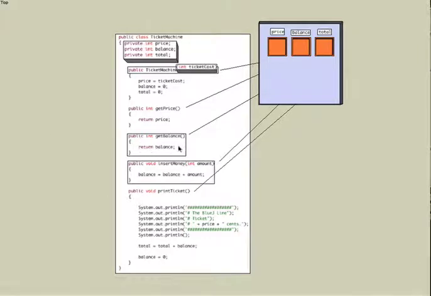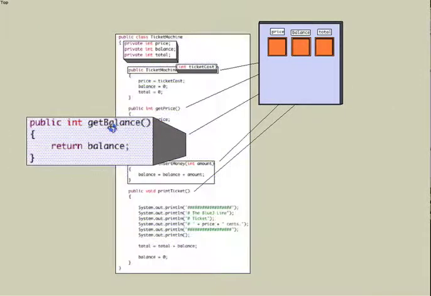Next up, let's look at this. Let's look at the method header first. It's public, which means that this method can be called from outside the object. It returns an integer value, so we know it's not a constructor right away. And of course, it doesn't have the same name as the class, so that's another reason it's not a constructor. This method, let's pull it out a bit.